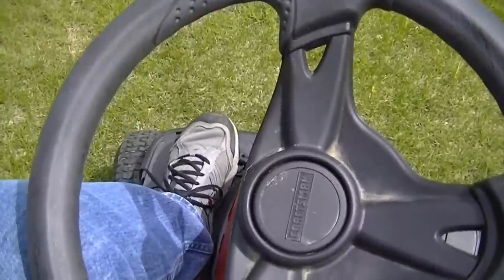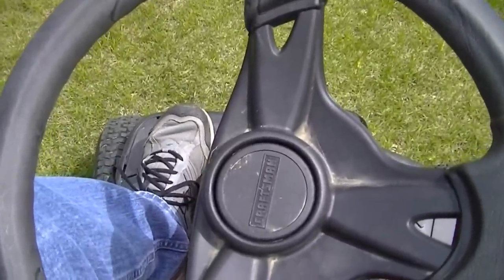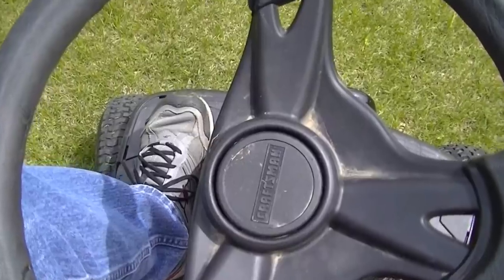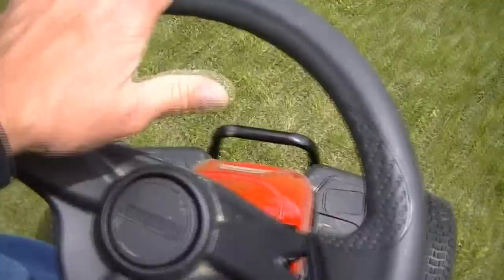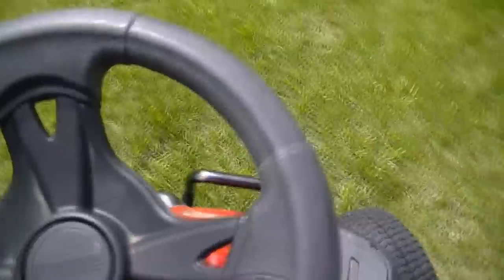Now this is the only thing — letting the clutch off. You'll see that it is rather jumpy here when I let go of it. It does turn very, very tight, as you'll notice going around a bird feeder here. It actually turns tighter than it should probably, because it is possible to jam the wheels if you run into something all the way to one side.